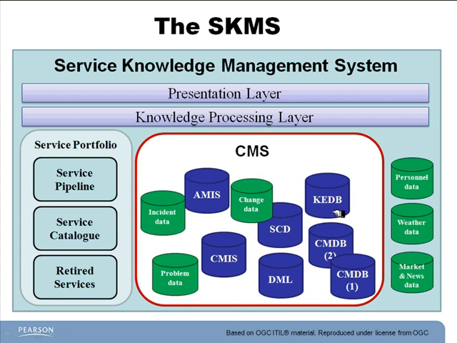And as we learned before, the CMS takes this data and draws relationships between different data types. So we can say now that the CMS stores information. Knowledge happens when you combine information with your own brain power, your own experiences, and the experiences of others. You can see that the SKMS, or the Service Knowledge Management System, takes the information from the CMS and combines it with other things like personnel data, or weather data, or market and news data, or any other data you can think of. This seemingly irrelevant data paints the most complete picture possible.